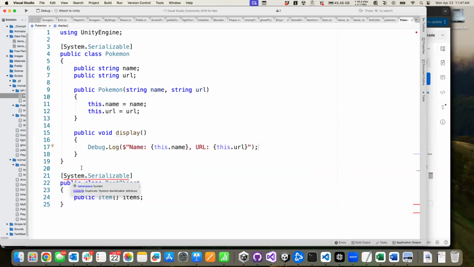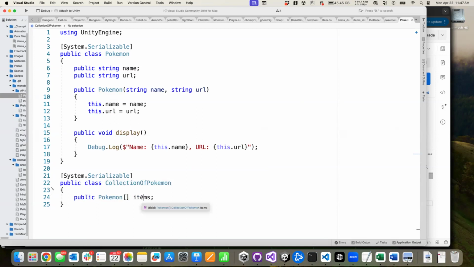All right. So we also have a couple of other things in here. We had this thing called a root object, but that's a collection of items. Instead, we want this to probably be a collection of Pokemon. So let's call this a collection of Pokemon.